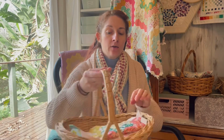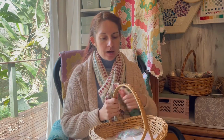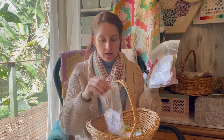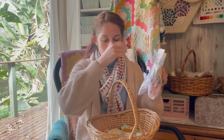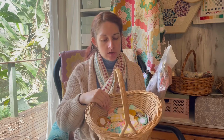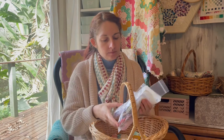So this week I pulled out my Skip Around the Garden quilt to try and finish attaching. I had one last row of blocks to attach, and now I only have one block to attach. So this is the last block that is going to go into it. And again, I've been keeping it all in my basket. I've got all my templates, the diamonds that I need to connect to the blocks, and the little triangles are in here, and then all my leftover hexies, because once I've finished piecing the full blocks, then I need to start making the side half blocks and the little blocks that will square it off across the bottom and the top. So I've still got lots of hexies that I can use for that in my basket.